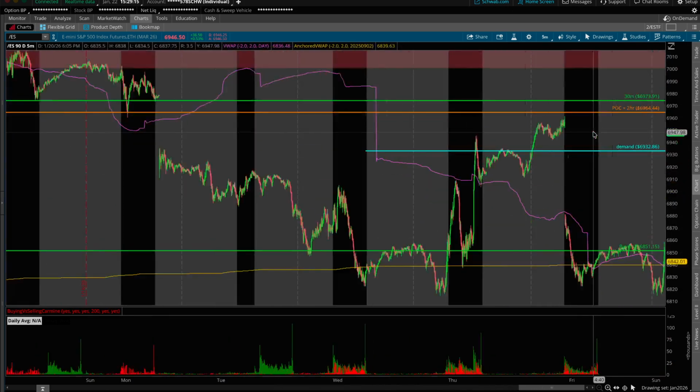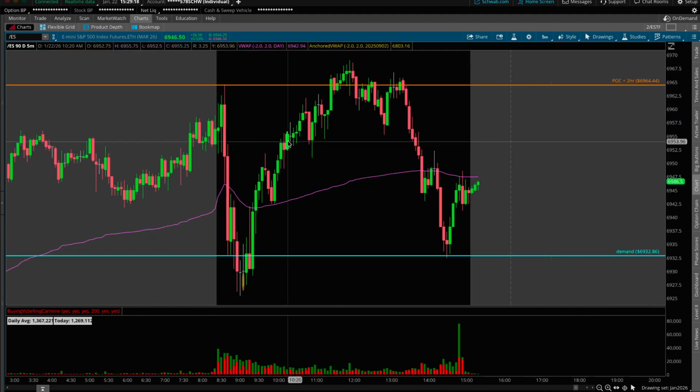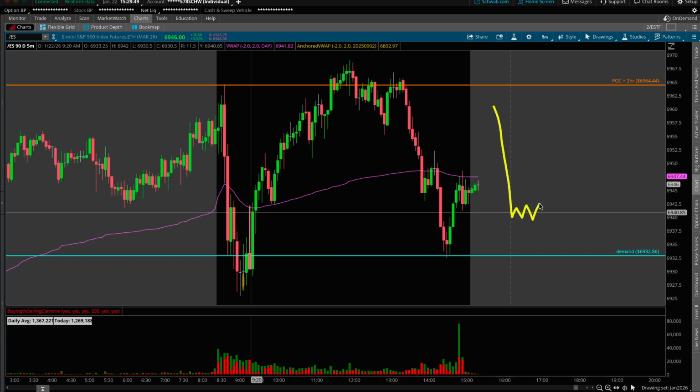But I'll go to the 5-minute chart here now and show you that we essentially tagged that orange POC 69.64 level in the first 15 minutes of market open, and from that level we dropped really hard and began to reject that level. Now, the key main level again was the 69.30s level, and as it was dropping, it started to stall at this key area that I discussed in yesterday's video, which was very important, right? So this was setting up for a drop, base, and then rally, which is market structure demand, right? That's essentially what market structure demand is.